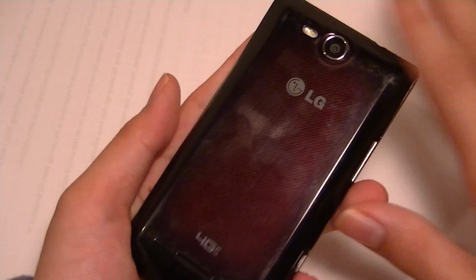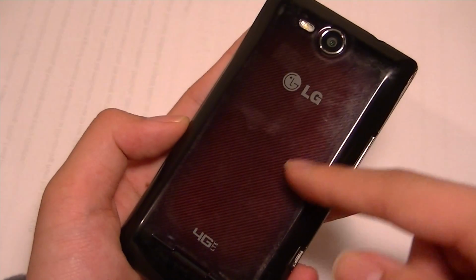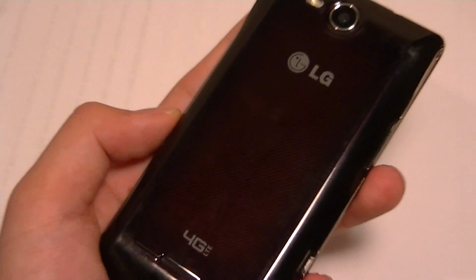What's interesting about the back here is that it has a very interesting design to it. It's difficult to see. It's etched into the plastic. You can see it's kind of like a jean-like design. It's actually really reminiscent of the Motorola Atrix, which you can see on the side has a very similar pattern by Motorola, but of course this is an LG handset, which is quite interesting to note.